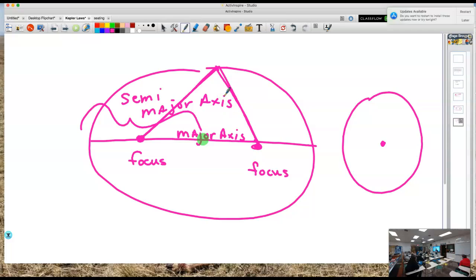It's not really that hard, is it? Major axis, that means the big one, right? And semi means half, even though a semi-truck's not half a truck. Right? Yeah, somebody laughed. See, look at that. Even Howard's back there. He's got a smile underneath there. You can't see it, but he's got one. Okay?